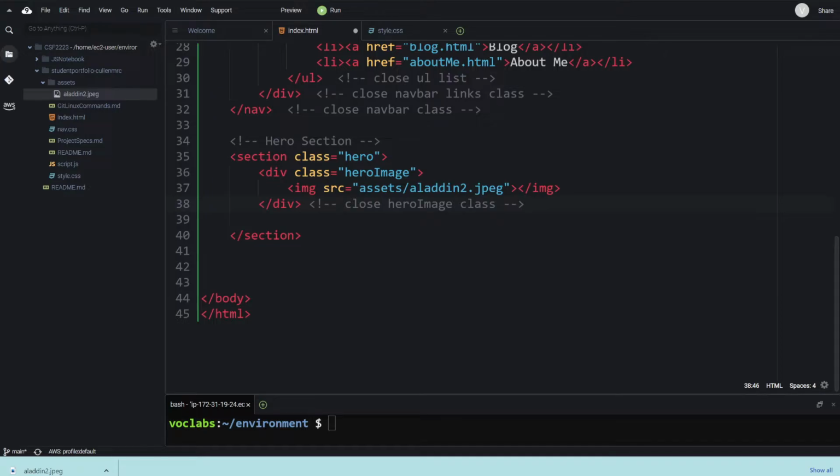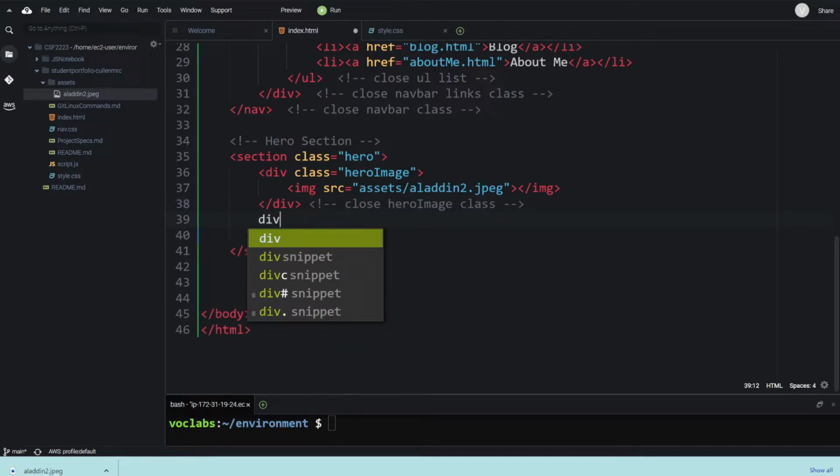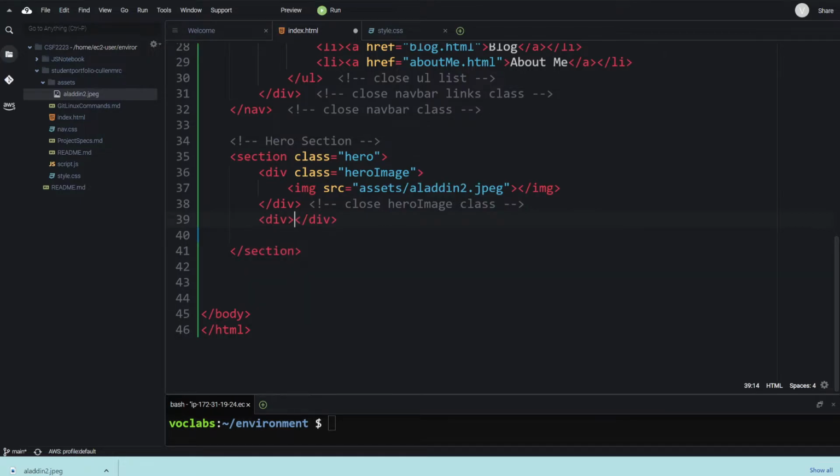Right where we're at here, hit enter so that we have another div snippet. We have another rectangle coming up. And let's see. Inside of here, hit enter and move your cursor right next to the V of the opening tag. We're going to put another attribute for a class. This class is going to be hero text. Okay.